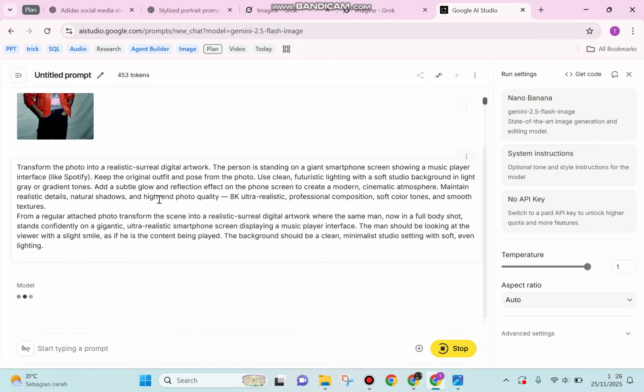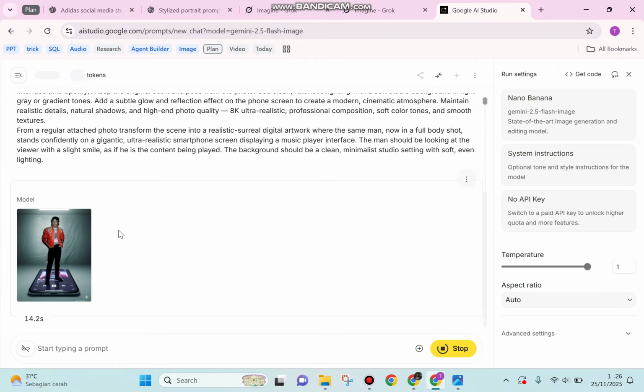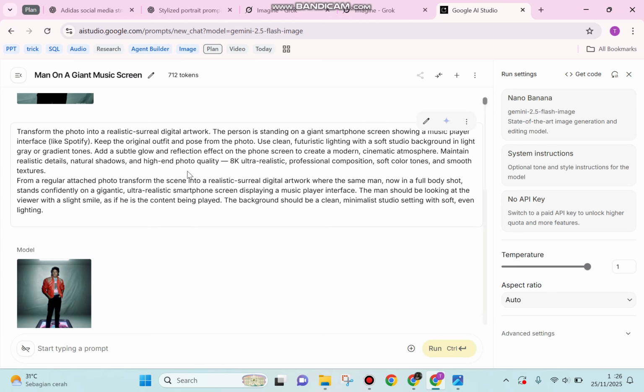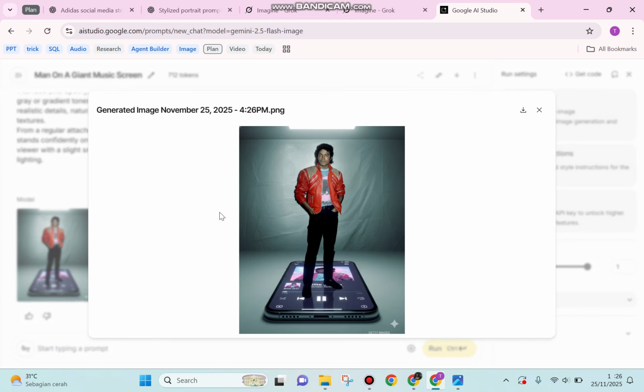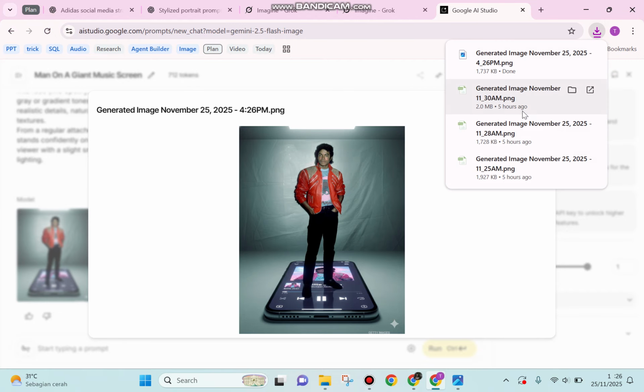Basically you will also have the possibility to get a slightly different look by using this same prompt. However, it's still going to be in one theme, or the purpose or picture that you would like to produce. And this will be another result. After that you can download it, and it will be ready to post on your social media.